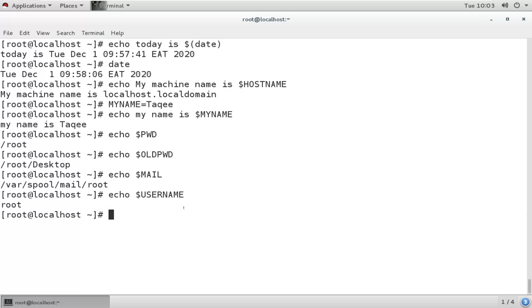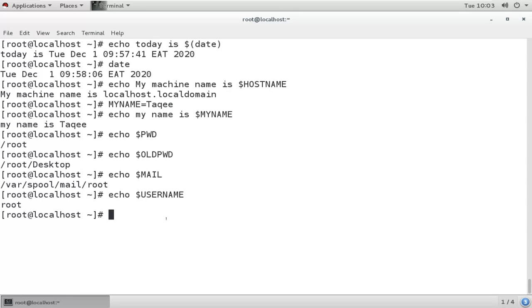We can call these variables by using the echo command.